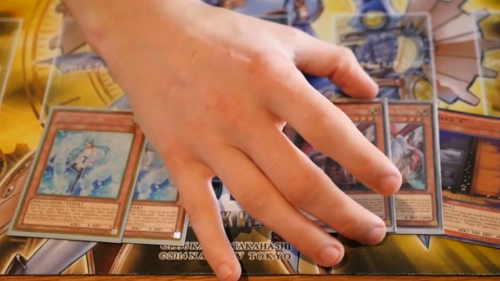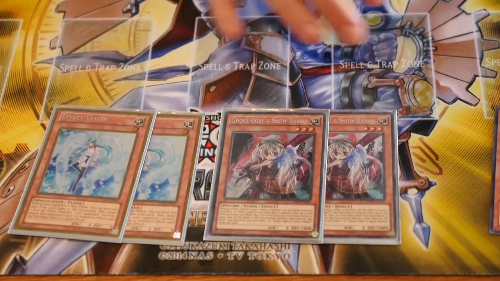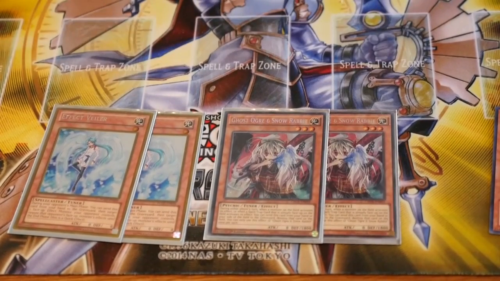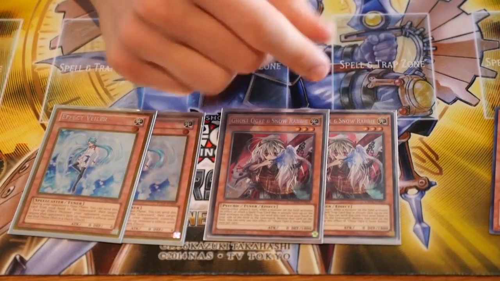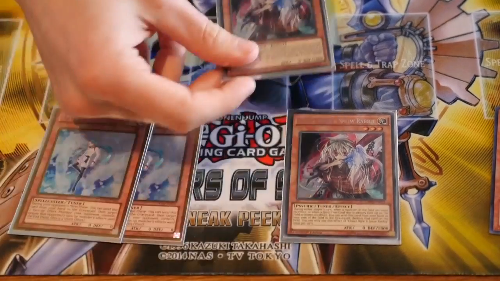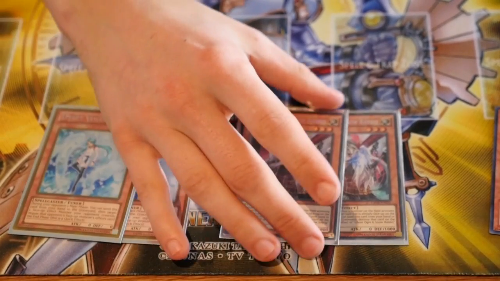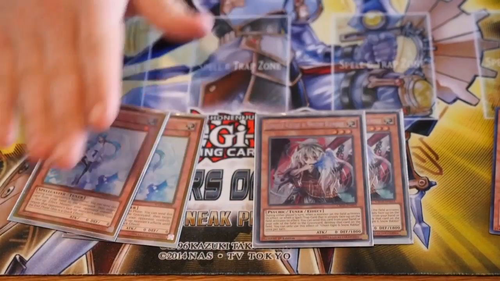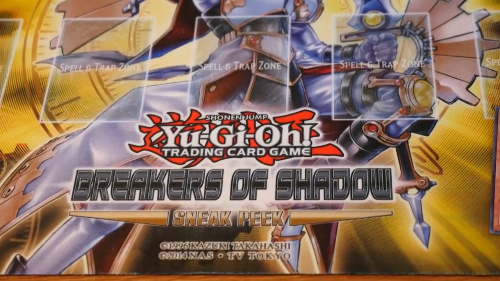Next we have 2 Ghost Ogre and Snow Rabbit. This one, similar to Veiler, is in response to a monster or spell or trap or card effect. As long as the spell or trap is already face up in the field, you would discard it to the graveyard, and once the said spell or trap or monster is finished resolving, they're destroyed. So it helps to just get them out of the way so they're not becoming a bit of a pest.